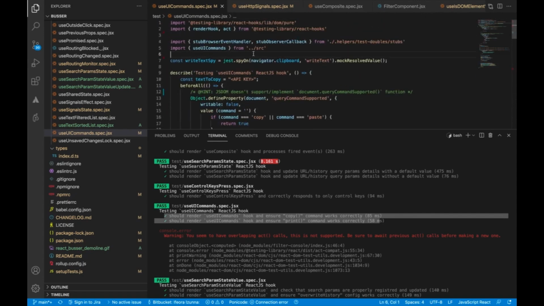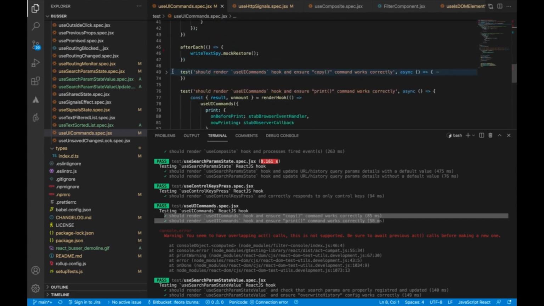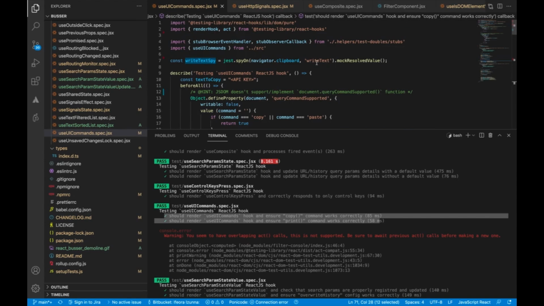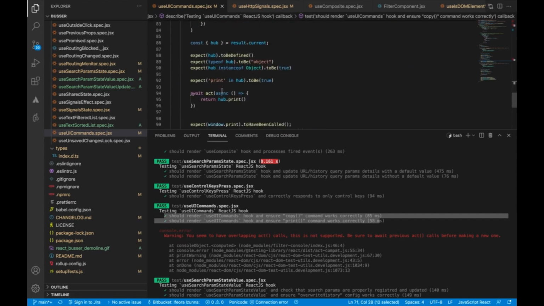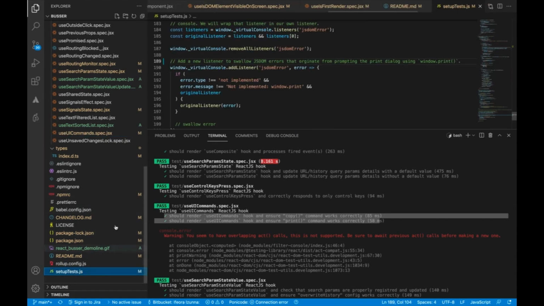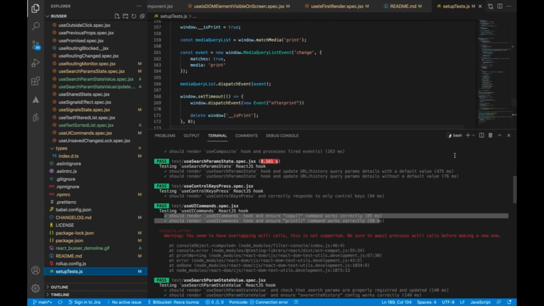And then of course I had to take out the spy that I created up here. But I think it's supposed to work like this, because this works, right? For this first test case, this write text spy works. But for window.print, I don't know. It just didn't work. This is what works, and it's based on what I did here, everything I said to do here.